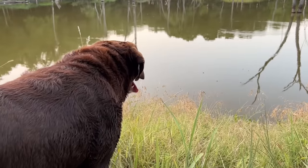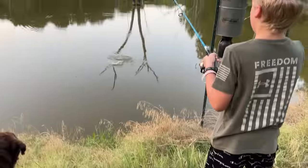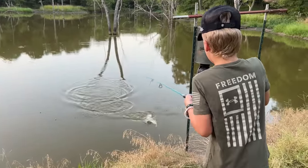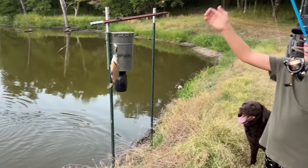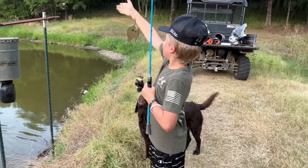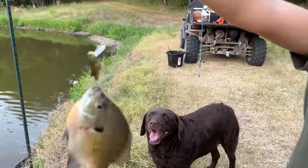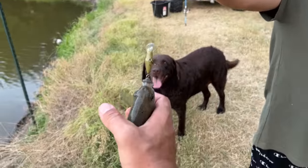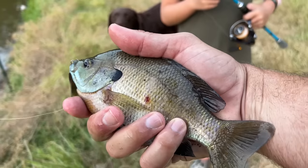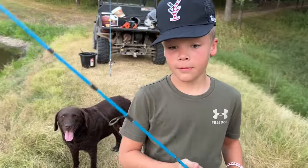Bella, are you catching any fish? Houston is. I mean, it's cast after cast. Oh, that's a good one right there. Yeah. Still hadn't caught. Well, you caught one giant. Yeah. And this is like, what, 3 or 4 average size. But I bet you we can put that in the bucket. Yeah. Ain't nothing wrong with that. I need pliers to get that out. Yeah. Them little bitty hooks will get you.